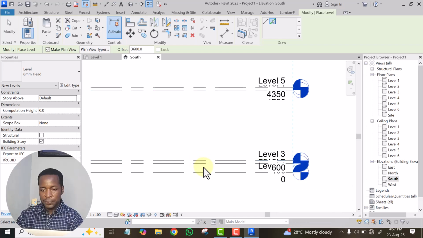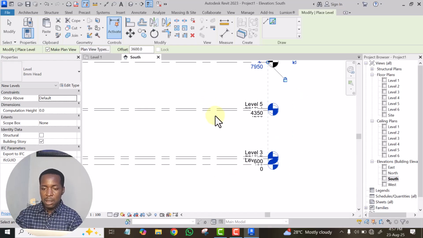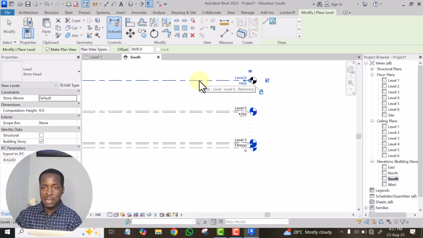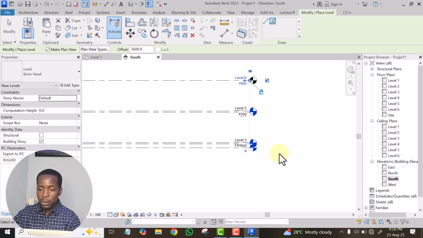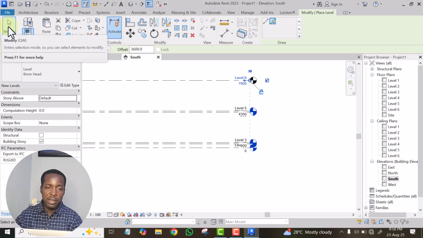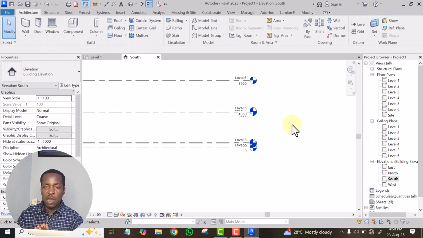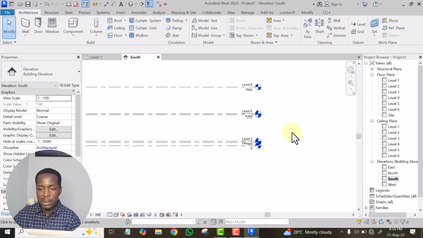This one is our DPC. This is our natural ground floor. This is our 1st floor slab, and this is our ceiling level, assuming what we want to design is just a 1-story building. Okay, now I want to exit from the command that I was on before, which is creating of level, because if I don't exit now, if I try to click something again, another level will be created. I don't want that. So I'm going to click on modify here. Now I am out of that command. I can now go and pick another command.